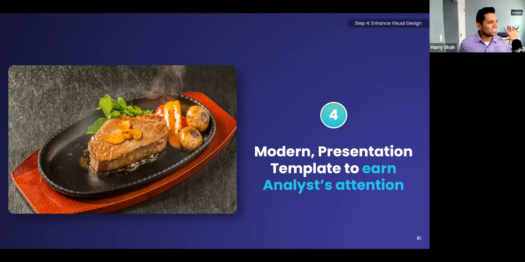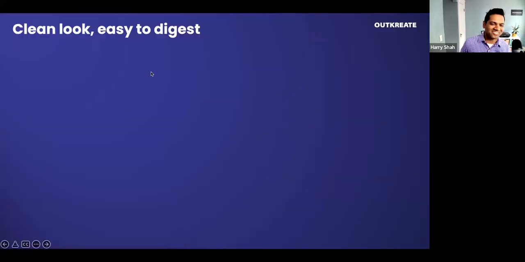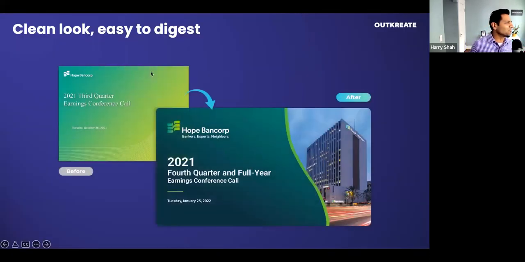So this is, again, good story, good content. That's your stake. You want to present it to impress your audience. So you need the sizzle, and that sizzle can be offered by a strong, modern template. A lot of companies I've seen are still in 4:3 templates. Definitely use the widescreen, definitely modernize the look.